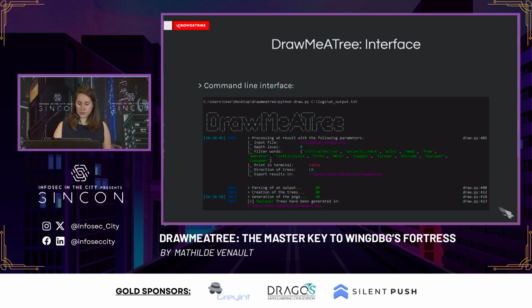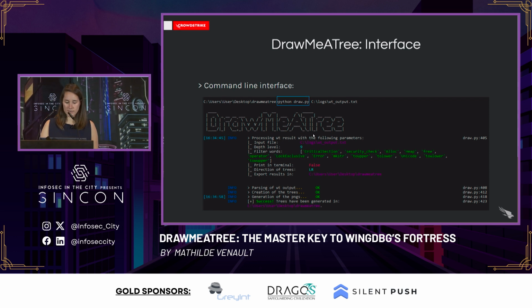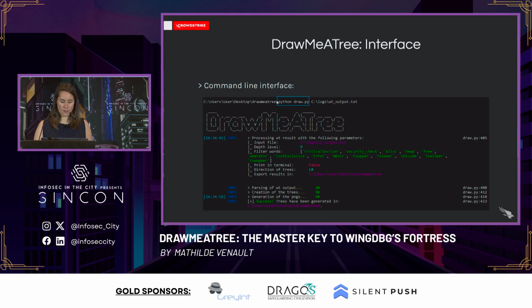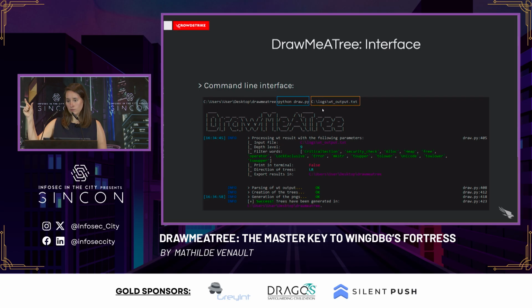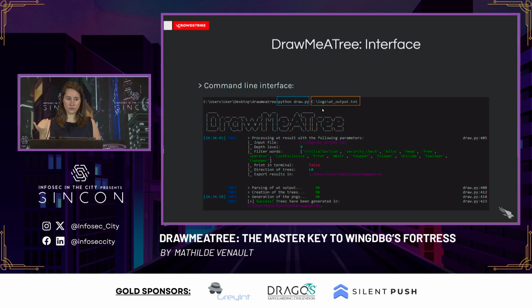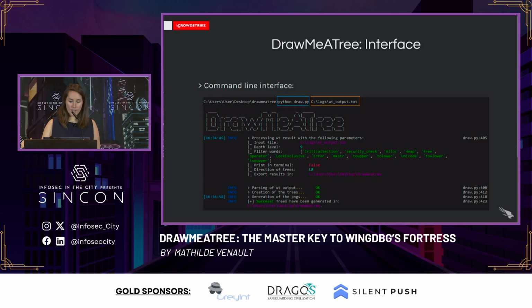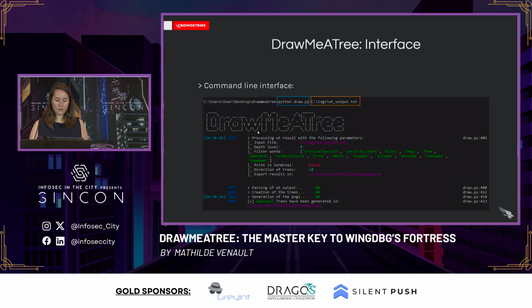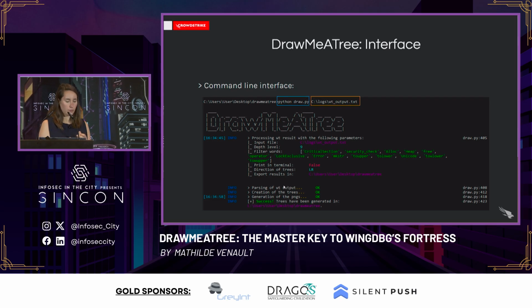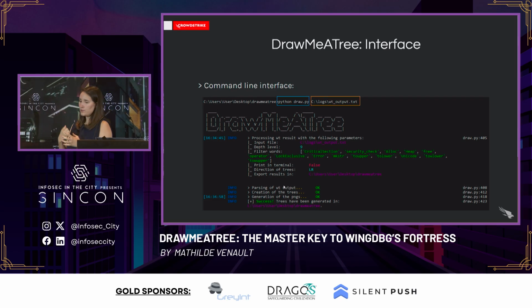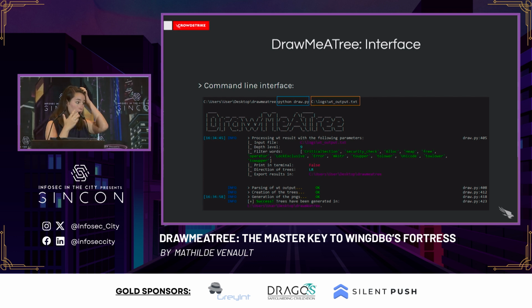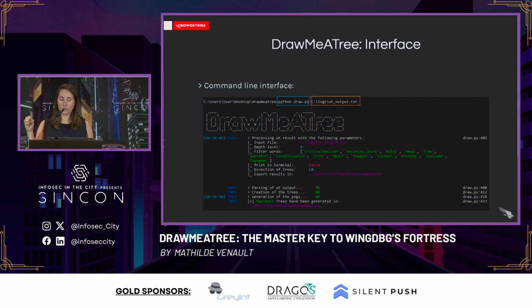So if we go back to how the tool looks, this is the interface. The only thing that is mandatory is this Python script, so Python and the name of the script, and the argument that contains the logs containing the output of WT. So you go from your WinDbg session, where you display all of the logs, you send them into DrawMeATree, and all of the rest is optional, because we really wanted this tool to give you this filtered version with the default, first process, and being able to give you the options to customize it, but not mandatory.